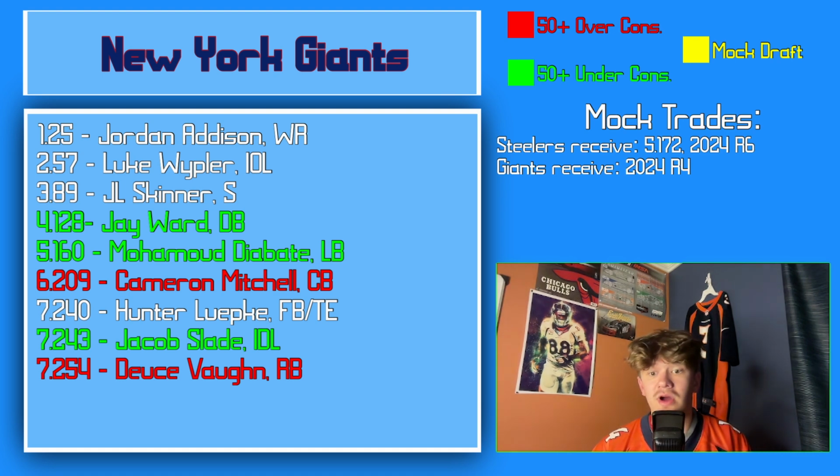And then you got Deuce Vaughn at 254, who I don't like really. I think he's way too small for the NFL, and I don't think Tomlinson should be the epitome of a guy like this. It's just an outlier. 23rd best running back in my opinion.